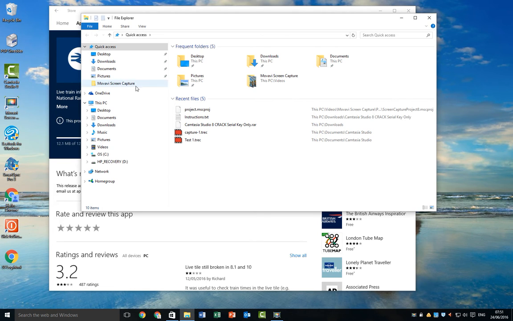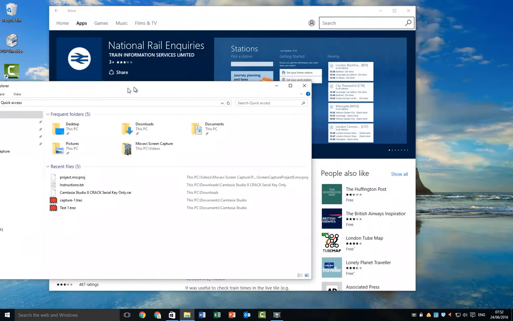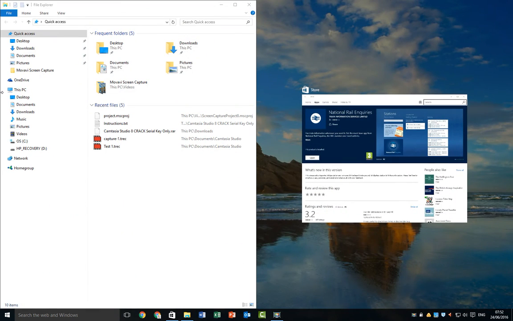And so you've got your standard desktop, downloads, documents, pictures, this PC, and all the quick access links. So that's quite similar to the way that it was before. And another thing here which you probably experienced in previous versions: if you hold down on the top here and go up to the top, it gives you a full screen, or if you drag it to the side, it fills up half a screen.